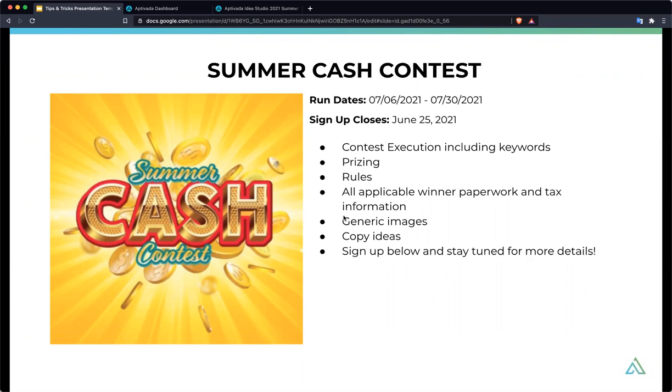What's the duration of the contest? The duration of the Summer Cash Contest is going to be weekdays in July, actually starting on Monday, July 5th. Okay. So it's a day off there in the graphic, but it will run on Independence Day proper. So it will start on July 5th, and then the final day the keywords will be active is Friday, July 30th. So we've got weekdays in July starting Monday, July 5 for the contest run dates. Did you have any more questions, Tim?